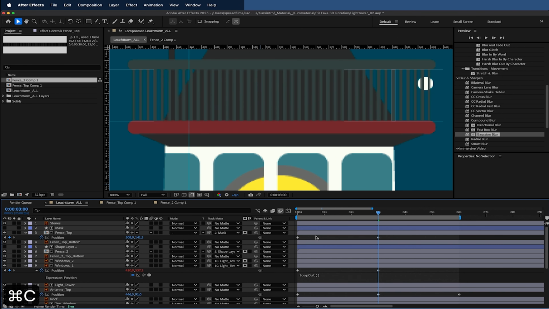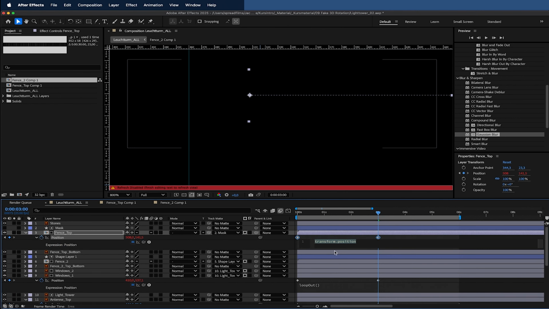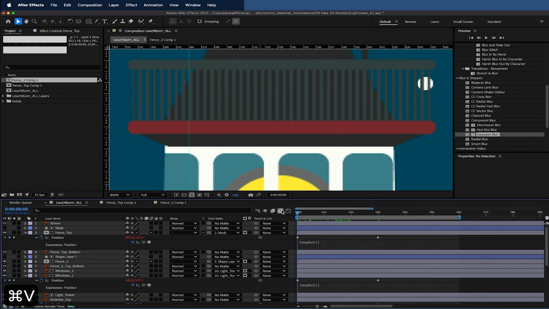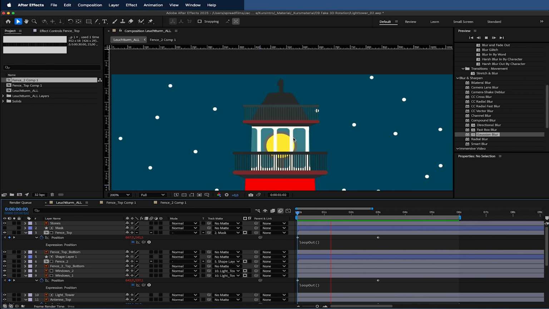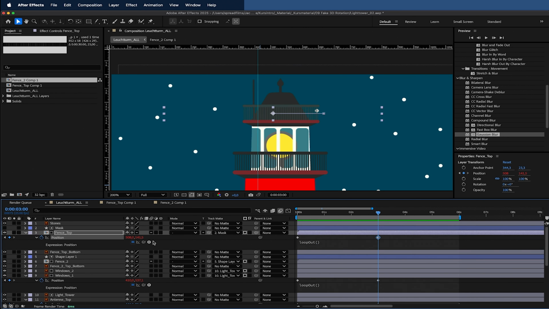And I will apply my loop out expression again. So for example, here the speed works for me. If it's not working for you, you can just try to push it less, like this for example, and align that. It's a bit slower, but in my case it works.